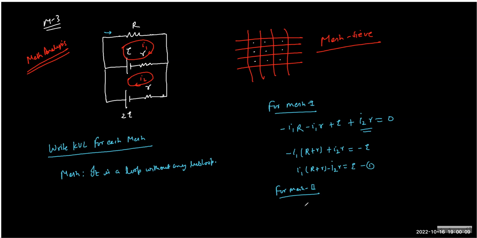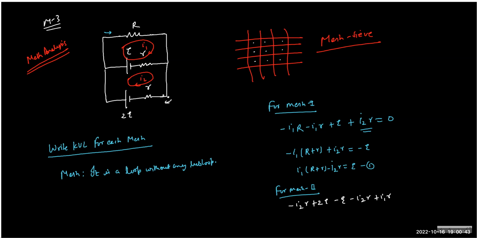Plus 2E. Just a moment. So you're beginning from where? From the bottom? Yeah. From here? Yeah. Okay, let's go. So firstly it will be minus I2R, okay, great, plus 2E. Great. Then it will be minus E, very good, minus I2R. Yeah. Now we have to add the I1 part.